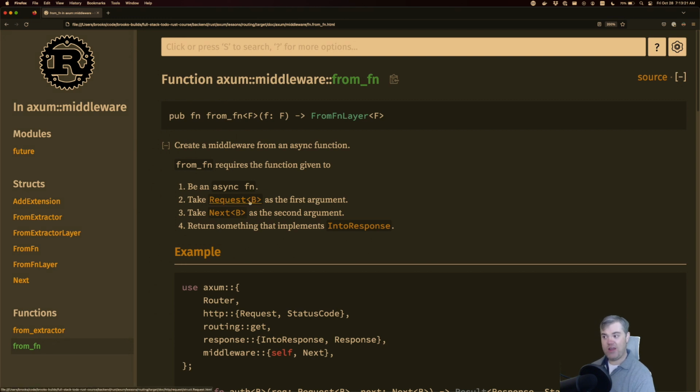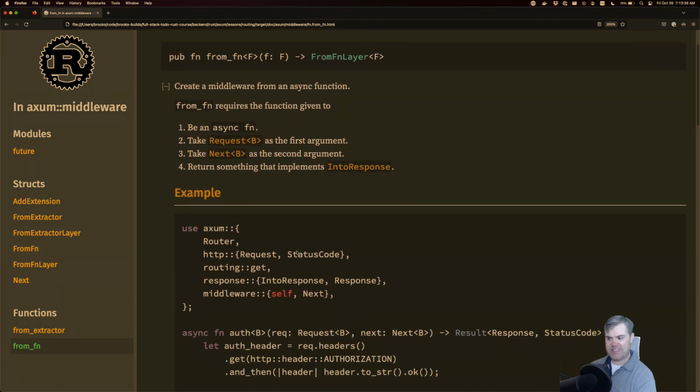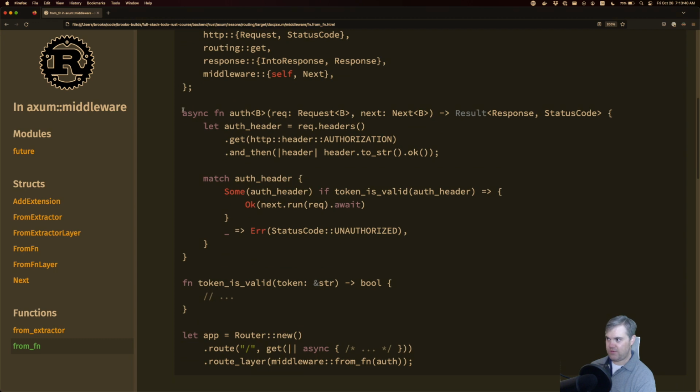Because the request is one type, and then we call next and pass it that same request, so there should be the same generic types. And then we should return something that implements into response. Okay, so let's take a look at an example of what this looks like. So we're going to have async function.